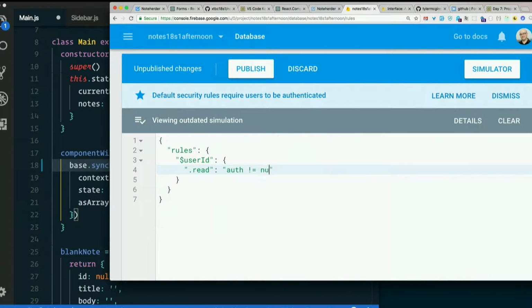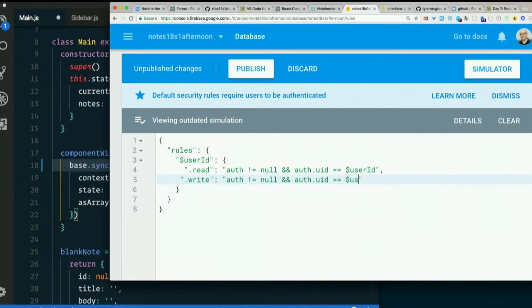auth not equal null and auth.uid, which is how you refer to the UID of the logged in user, is equal to the name of the endpoint. We could do the same thing for write: auth not equal null and auth.uid equal $uid.